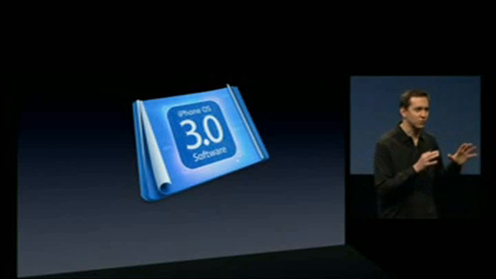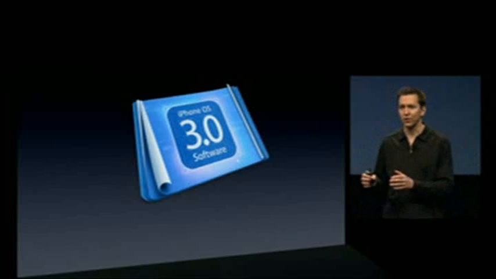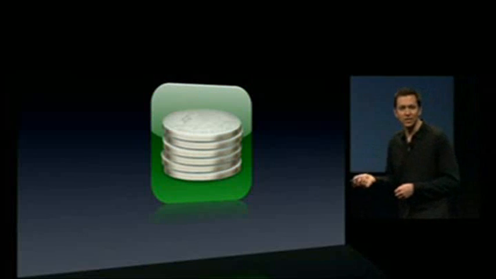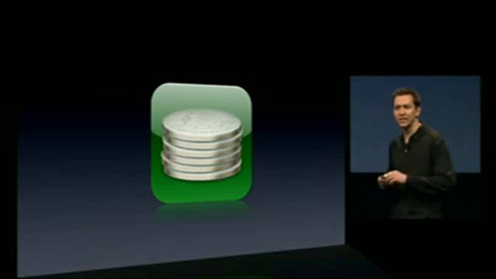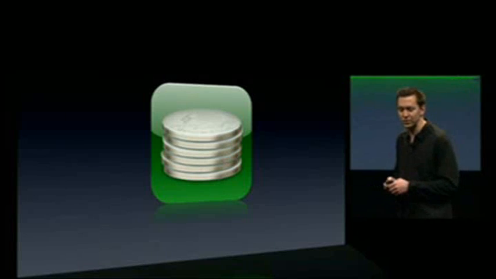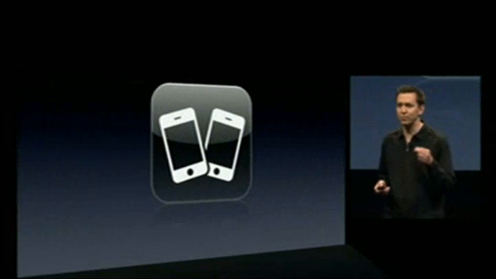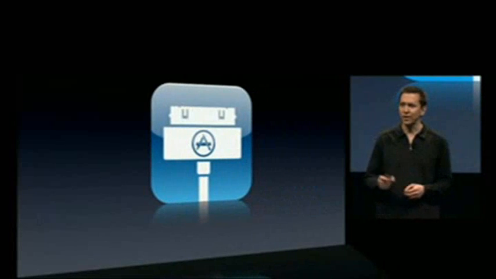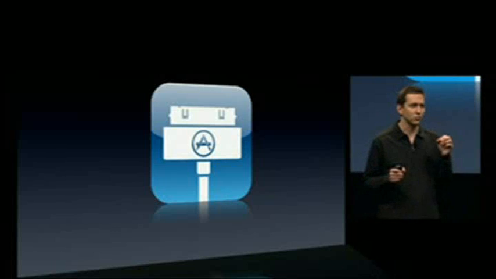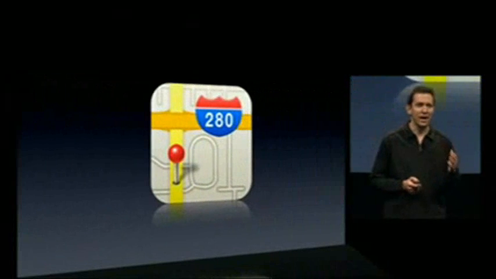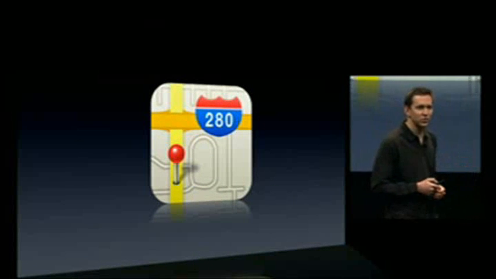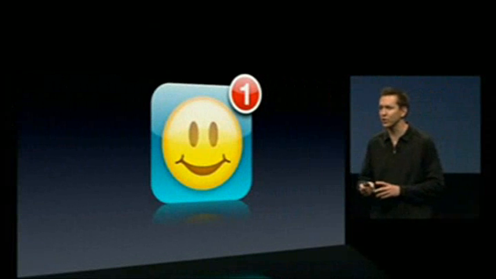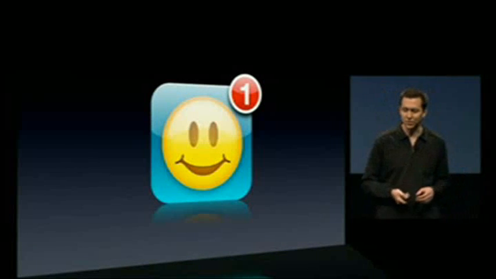There are incredible features for developers and for our customers. Just quickly, let me recap the big ones. In-app purchase, a new purchase model enabling things like subscriptions and additional game levels. Peer-to-peer connectivity, enabling peer-to-peer games and other peer-to-peer apps. Accessories. Now you can write custom applications that talk directly to your accessory. Maps, a built-in map control that you can embed in your application. Push notifications, a generic push notification service for all developers.